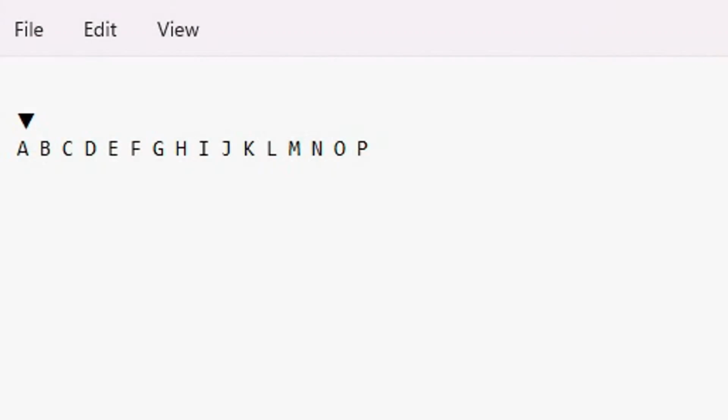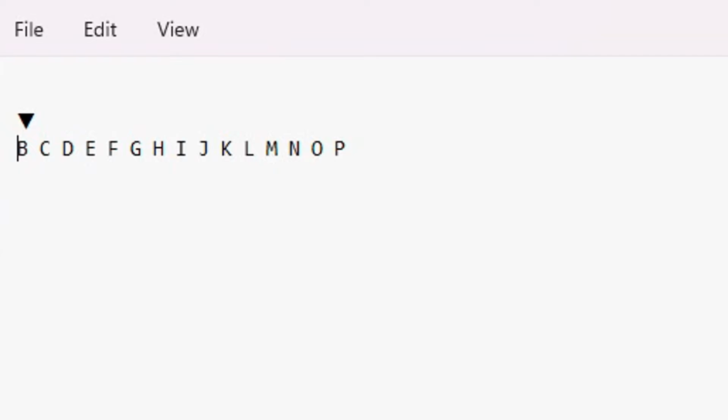So let's look at this example first. Let's say that we have an A, B, C, D, E, F, G, H, I, J, K, L, M, N, O, P, and we want to remove all of them. So if we use a for each to go through each one of these, let's say we want to remove all of them except D. D is the one we want to keep in this case. We go through the list and it selects A. Then we tell it it's not D, so we remove that one.